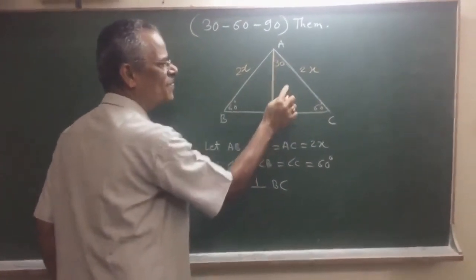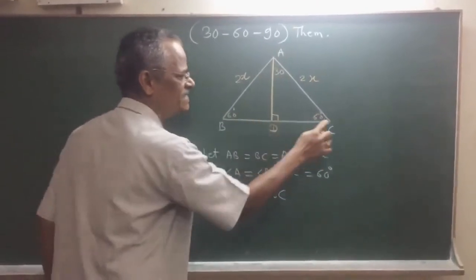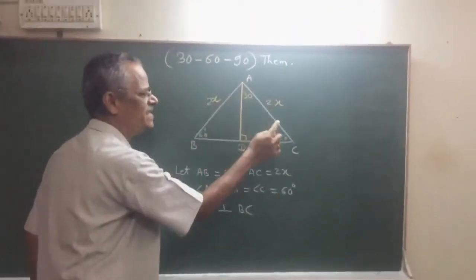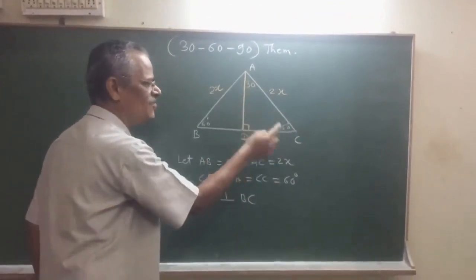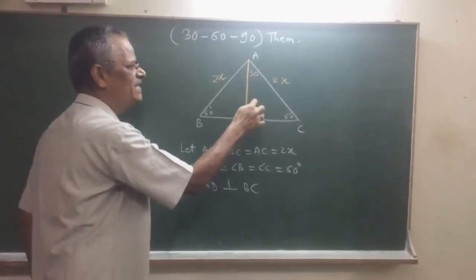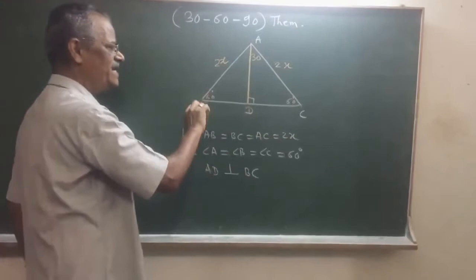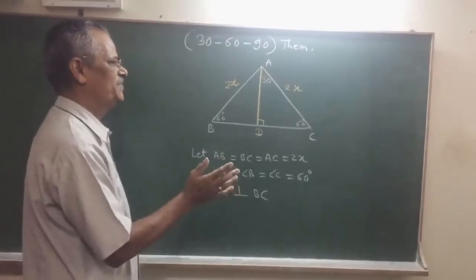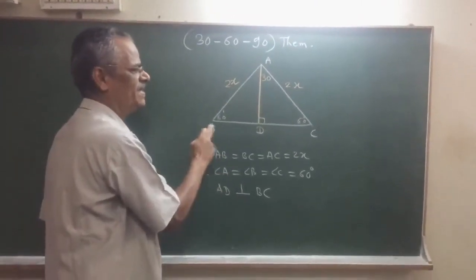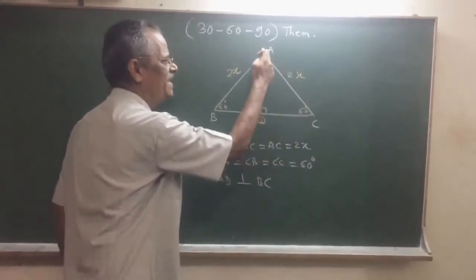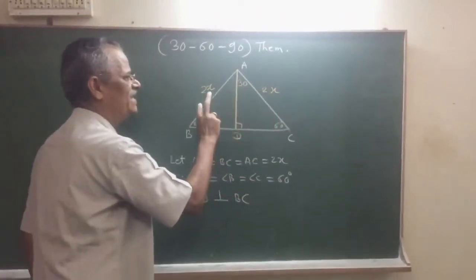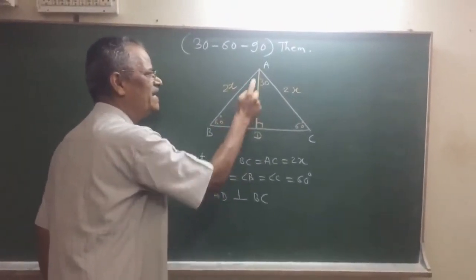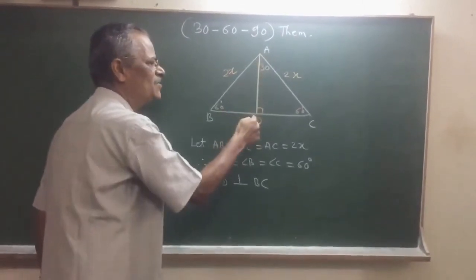So let us find out the properties of triangle ADC. Of course, it is a right angle triangle and the remaining angles are 30 and 60. They are complementary. You know that in this triangle ADC and the second triangle ADB, we can observe the AB side and AC side. This is the hypotenuse and this is the hypotenuse. In this right angle triangle and in the second triangle, AD is the common side.